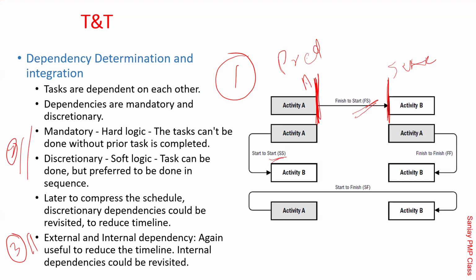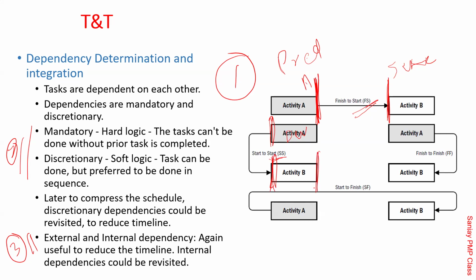Based on start of activity, they don't wait for calculating how many days A is going to take. On the day on which A starts, B will automatically start. Now, an example of this could be writing the test cases and making the test environment ready. The moment the design documents are ready, developers start working on that. Side by side, I will start writing the test cases.